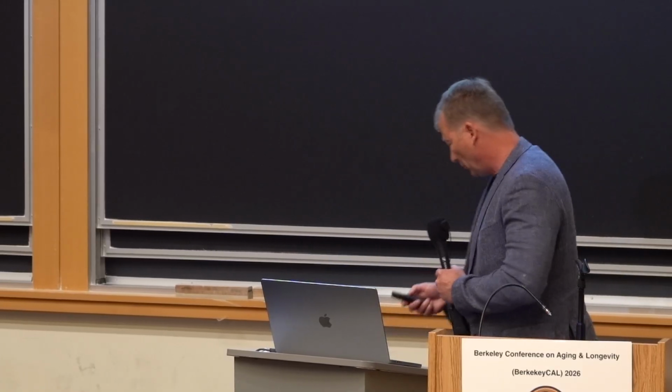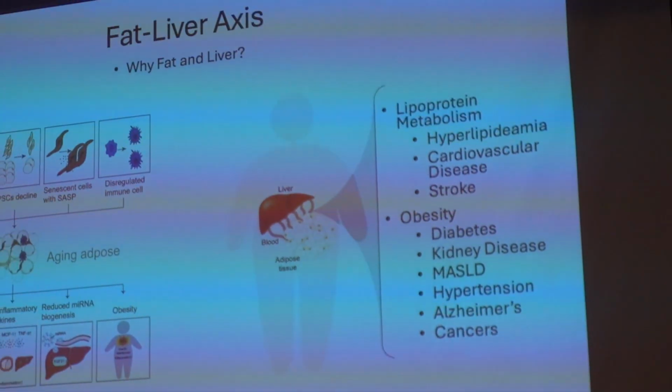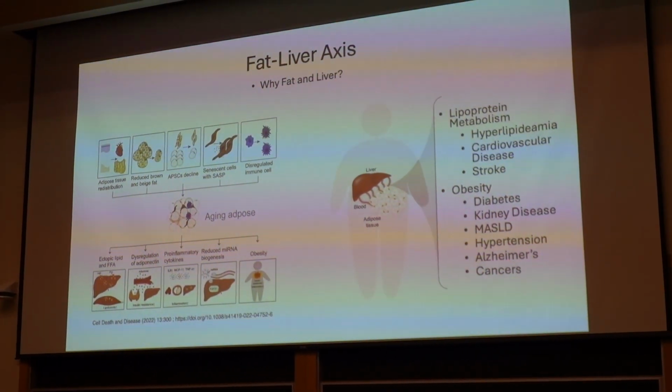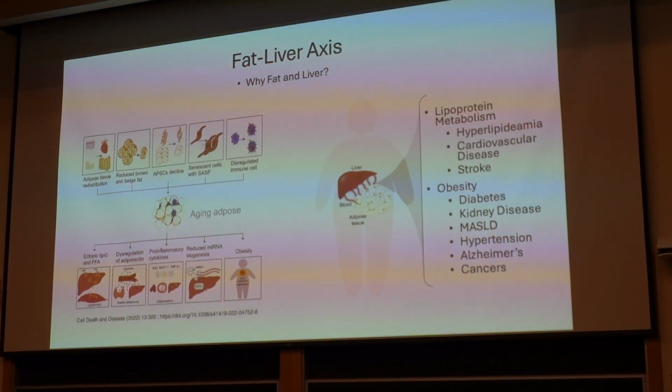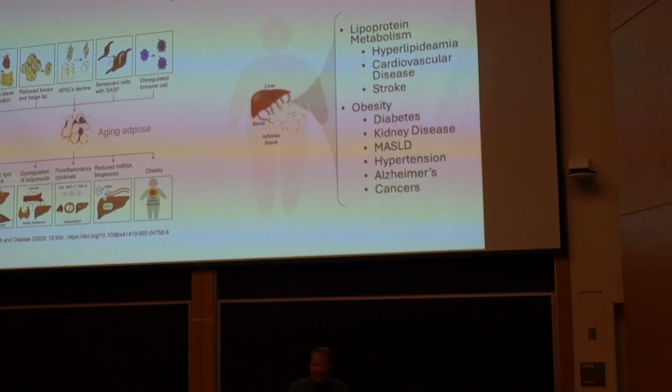What we've been focusing on in my lab particularly is to take these stem cells and differentiate them into tissues that drive metabolism in the human body. And the core tissues that you have to think about when you talk about metabolism is the fat-liver axis. That's the communication in your body that regulates the switch between fasting and fed states, where you either store energy or you consume energy. These are really the two metabolic hubs.